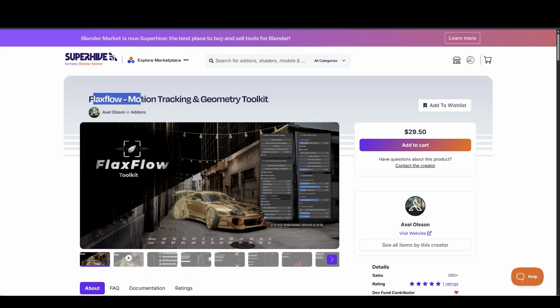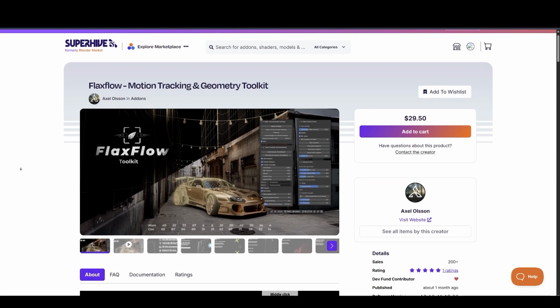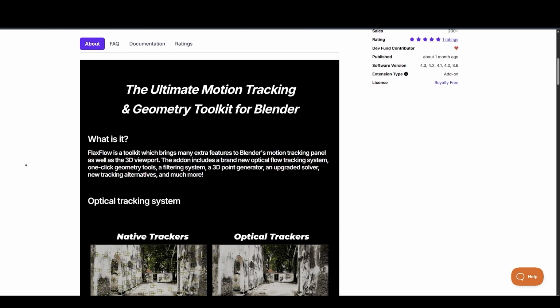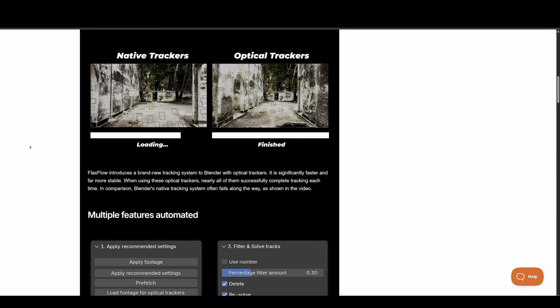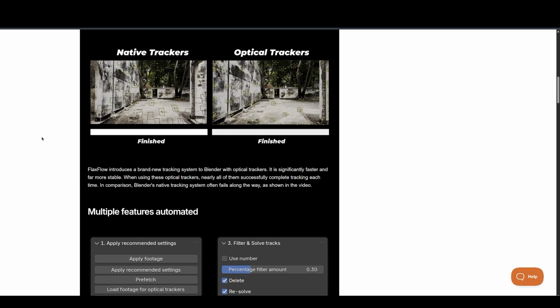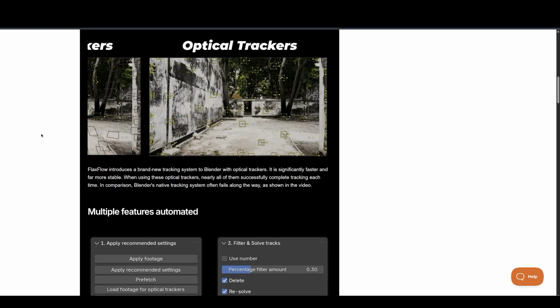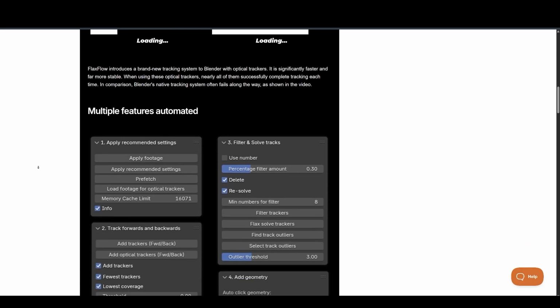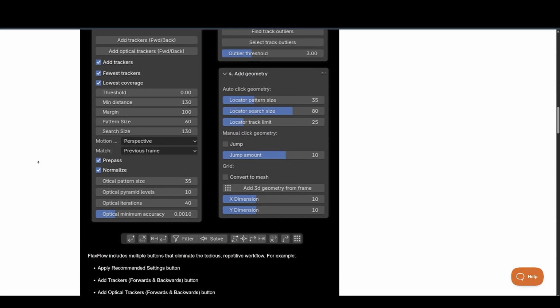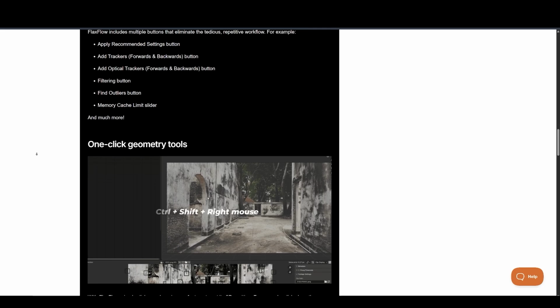Next up, we have FlaxFlow. FlaxFlow introduces a brand new tracking system to Blender with optical trackers. It is significantly faster and far more stable. When using these optical trackers, nearly all of them successfully complete tracking each time. In comparison, Blender's native tracking system often fails along the way, as shown in the video.